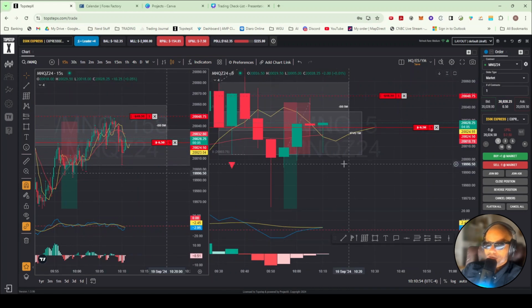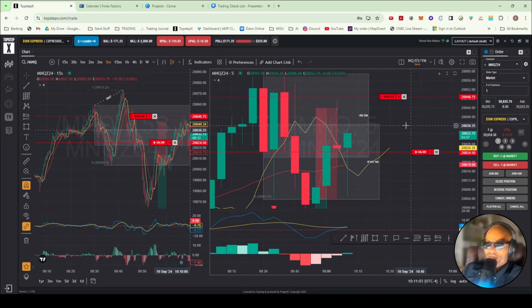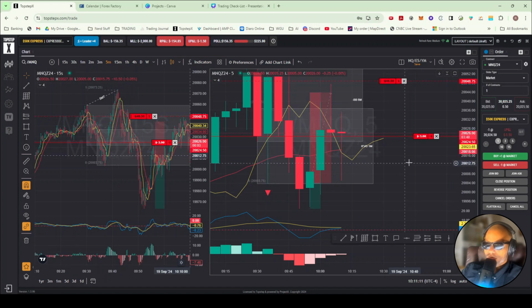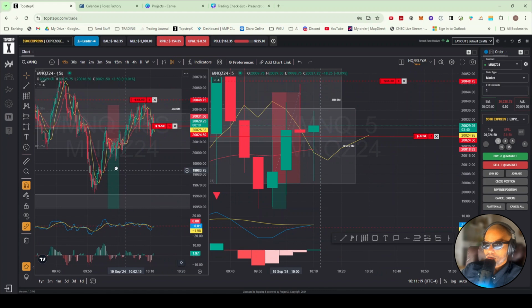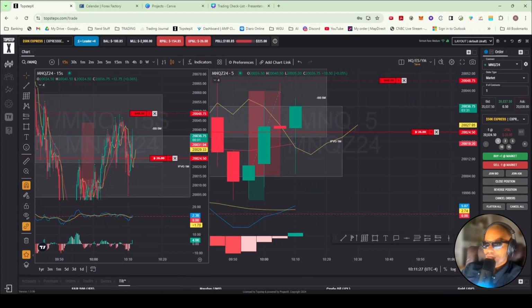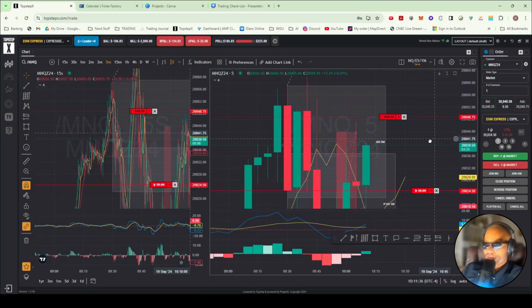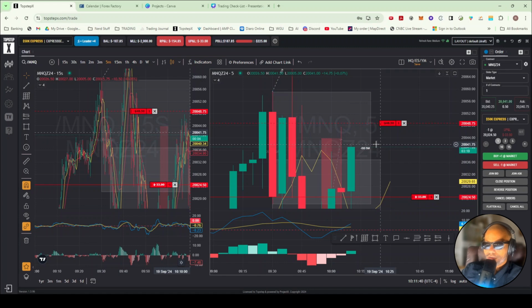At this point, I knew that move was too strong. Not even within a macro. I don't even think I had a breaker. There's nothing. It wasn't a higher time frame swept. This is just me trying to force the market to bend the way I want it to bend. I've done this before. Like I'm in 5-minute chop, essentially. This is chopping on the 5, if you look at the zoom.